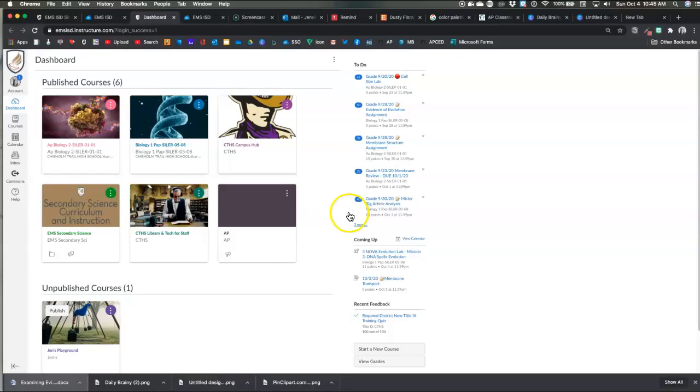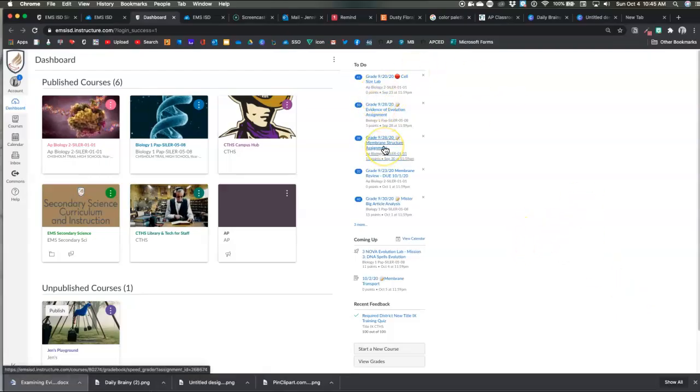You also see over to the side a to-do list and things called Coming Up. It also shows them recent feedback. One thing I want to caution you about, and that I've been trying to explain to kids since day one, is that they really want to avoid just clicking on this to-do list. You really want to go into the module to see the date and all of the things listed under the date, because not everything shows up in the to-do list.